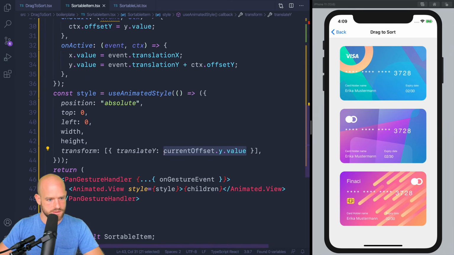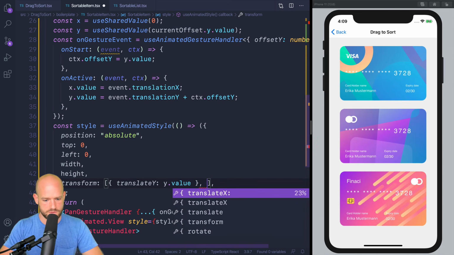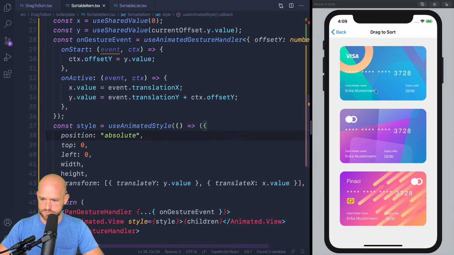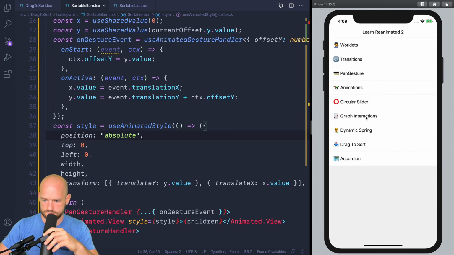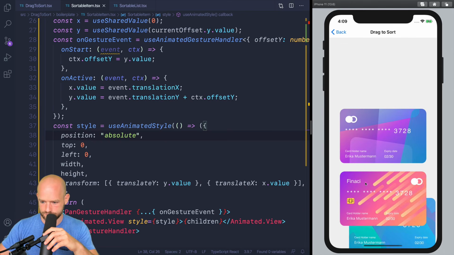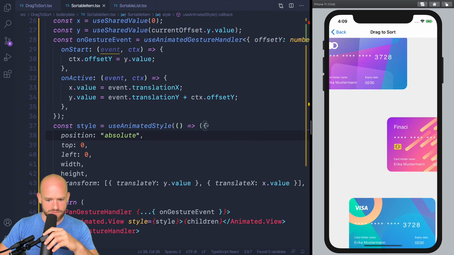So here would be y dot value, and same for translate x dot value. So the cards are not moving. So here the cards are moving. And so here we need to do a couple of things now.